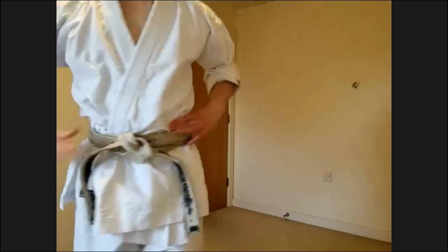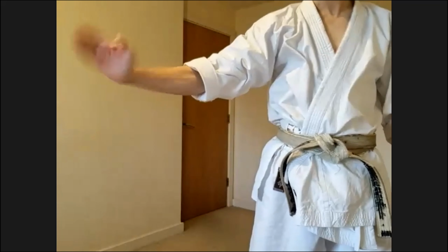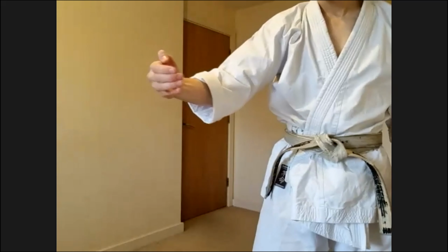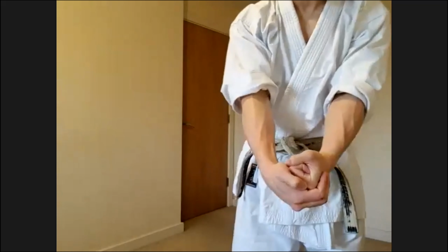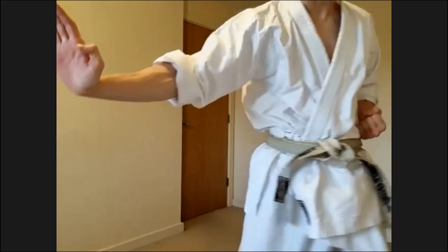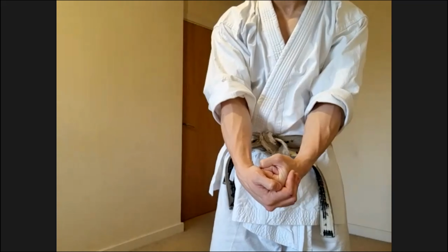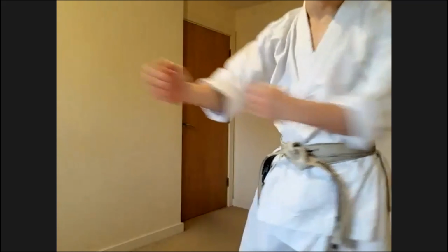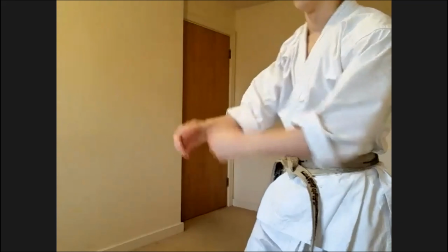Good. And then from there, it's the punch. So this right hand, the hand in front, does that. Like I said, though, it makes this shape, so you're basically punching into it. So that's where you finish. Just showing you from there. Almost like backside eye, really. Ish. That feeling.